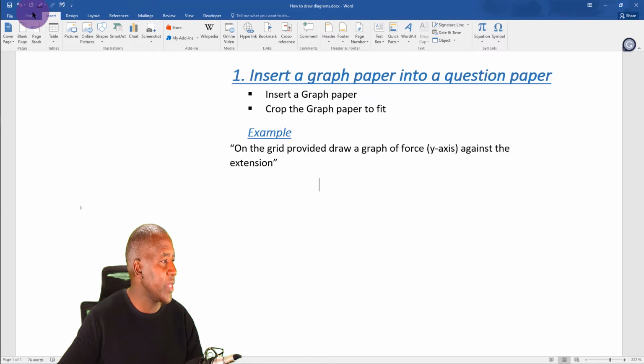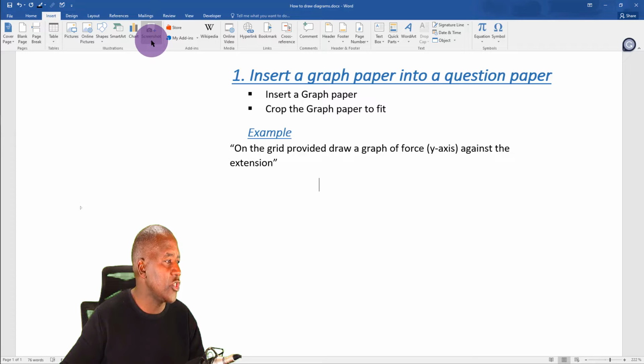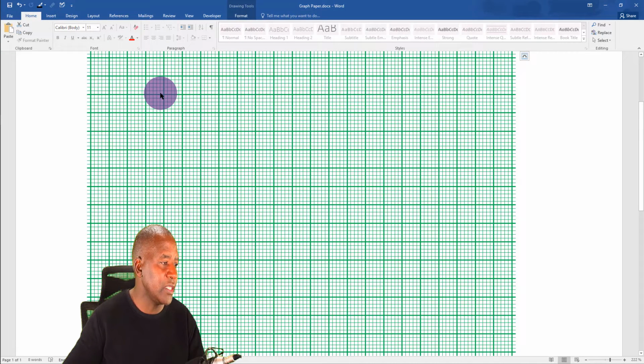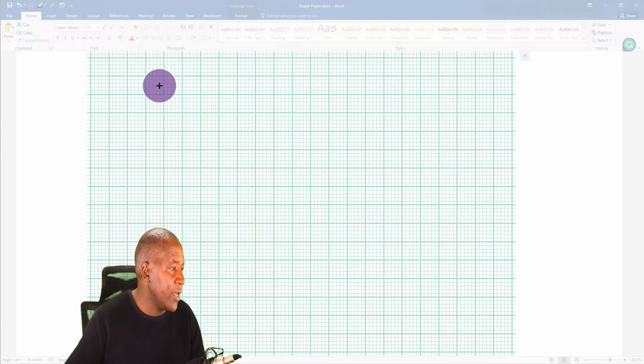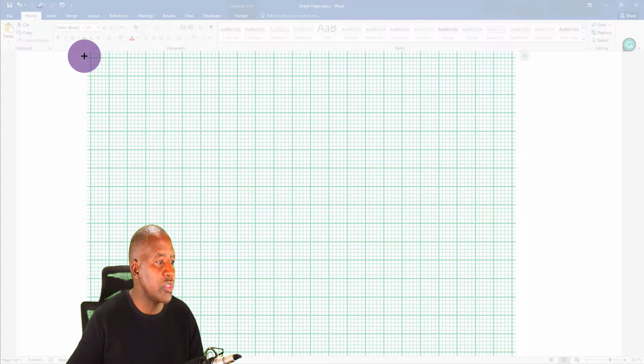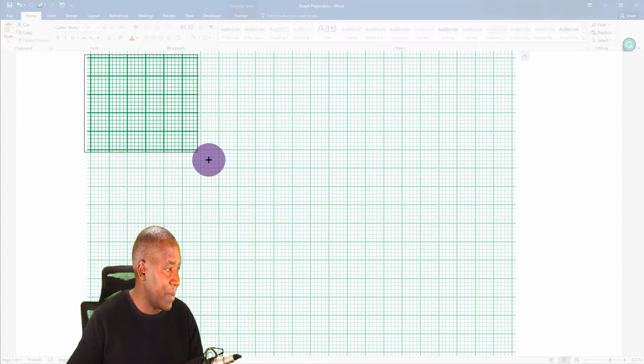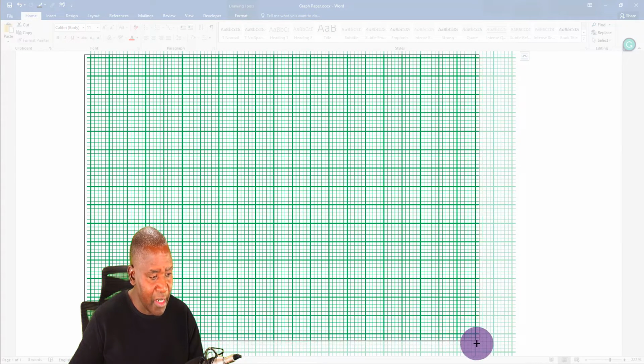So you'll go to the Insert tab and go to this Screenshot here, click on the arrow, and then go to Screen Clipping. Click on it, and now the previous page will open, and then it will go gray. Once it goes gray, there is this plus sign here. That one tells me to left click and drag. Notice what happens when I do that, I drag.